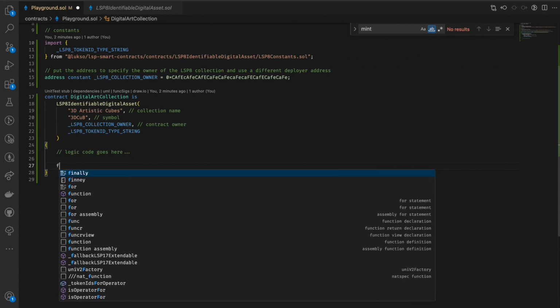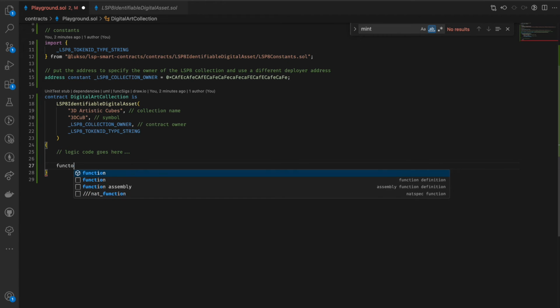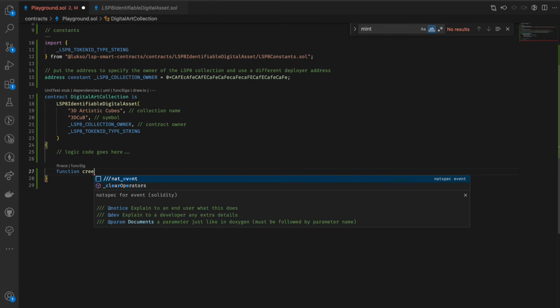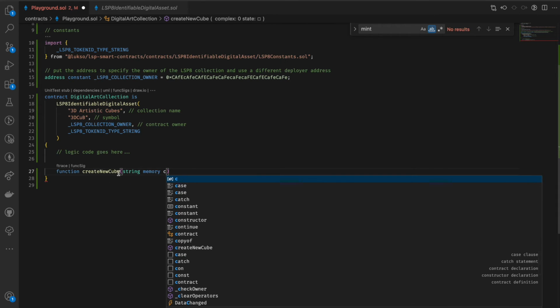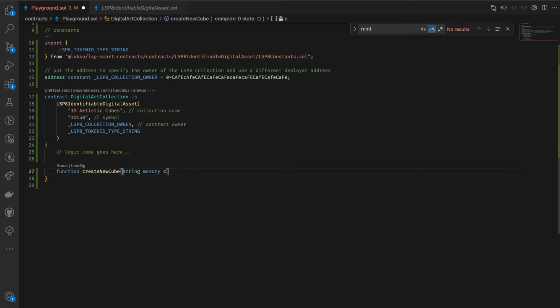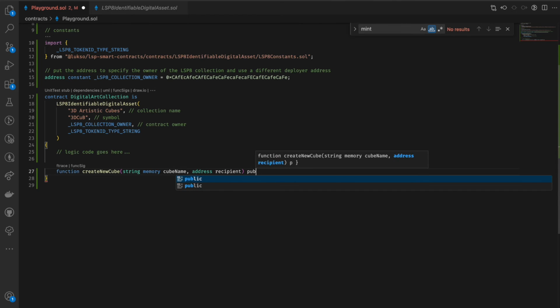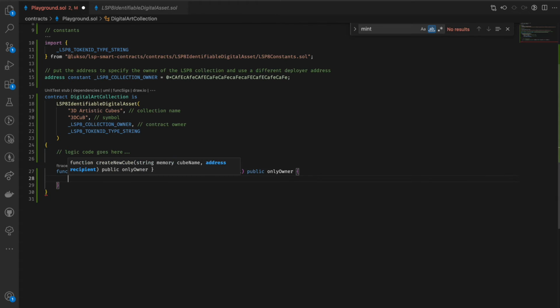The first method will be to create your own function. In this case, we will call it, let's say, createNewCube, and we say cube name, address recipient, and we will have our public method. We make it onlyOwner, so that only the contract owner can create a cube.